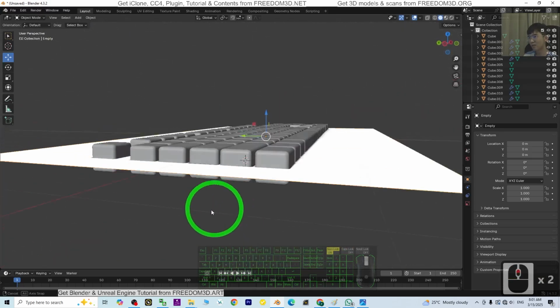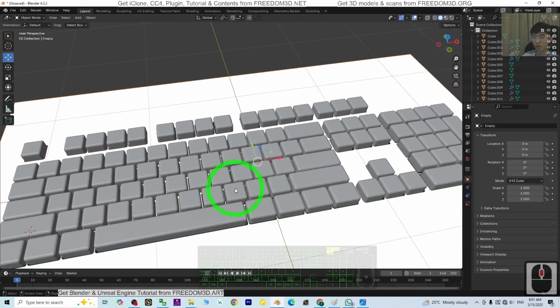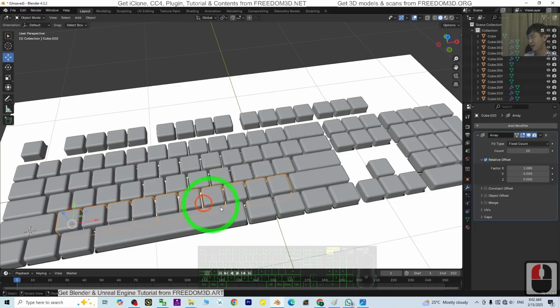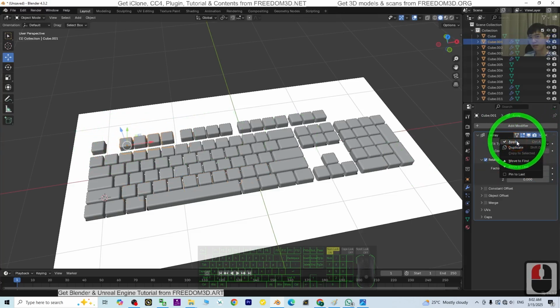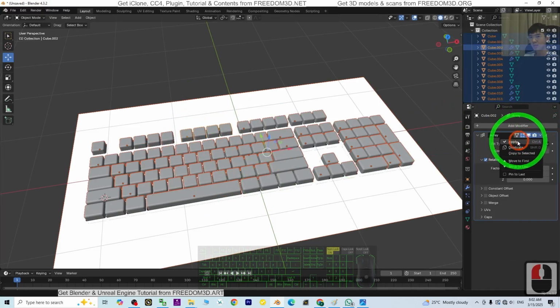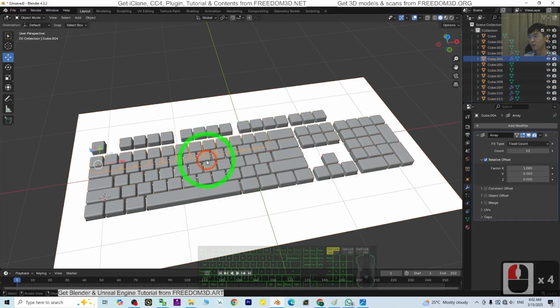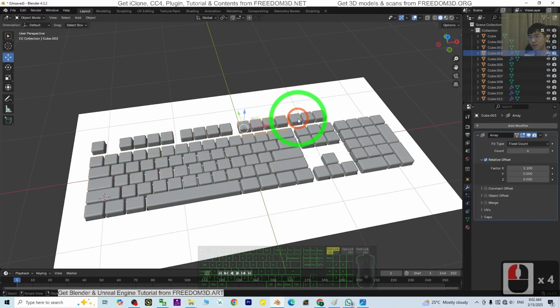Next, we are going to just make some adjustments. We want to make sure that every single key can function, can animate individually. So from here, we need to just clear all the array. Just apply all. Just apply all. So that there will be no more array as this. Just apply.